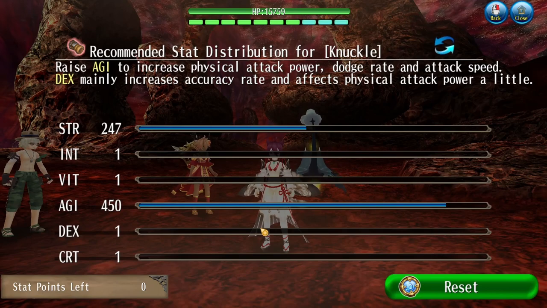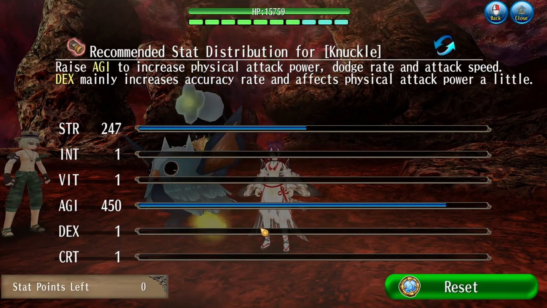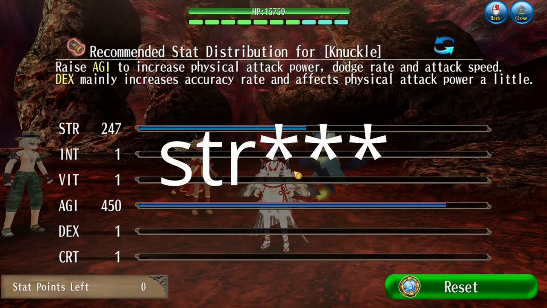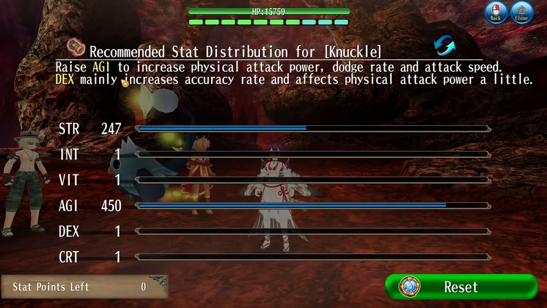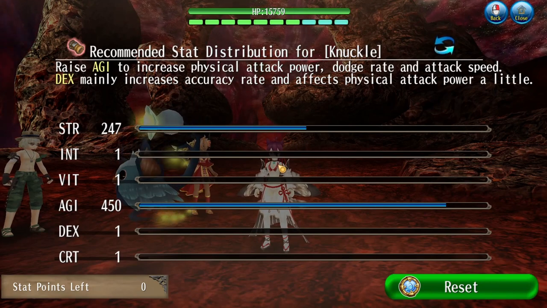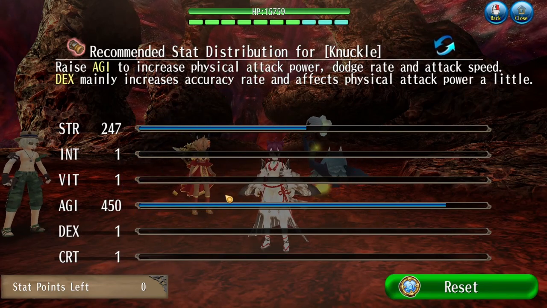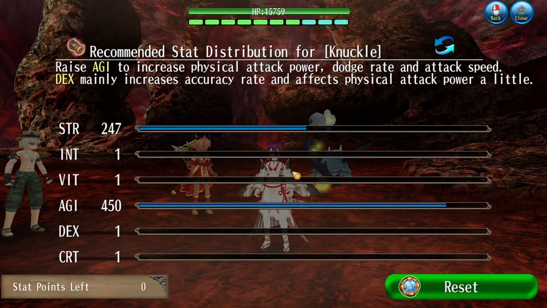Starting things off with our stats, we are going to be going with agility and strength. Prioritizing agility, because that's the main stat for knuckles. It increases the attack power as well as the attack speed. And knuckles increases the critical damage as well as attack speed a little bit. A lot of people opt for dexterity because it increases the attack a little bit. However, you're not going to be reaching the soft cap for critical damage with just agility. In case you didn't know, agility does give a little bit of critical damage, but it is half of the critical damage that strength gives. So you do want to still go with strength for your secondary stat.